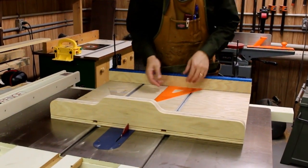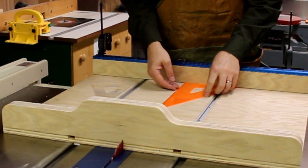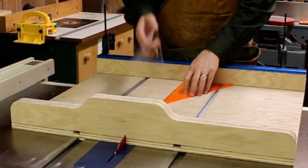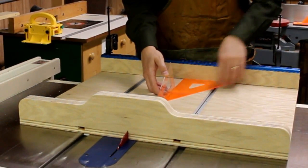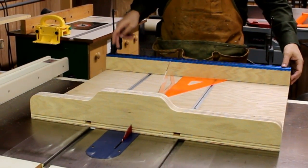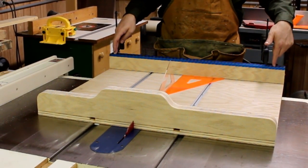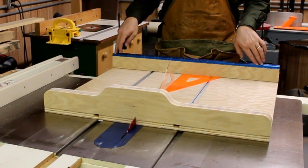So I've cut that line in, and using a triangle that I verify with my tri-square I know is correct, I then take this other triangle, put it in just to create a lip, and ram that against it, and I adjust this fence so that I believe it's as close to 90 as I can get it right now. I've clamped this. I'll put one screw here, I'll put the other screw here, I'll check it, and then I'll keep doing a different screw here until I get it exactly right, and then I'll put all the other screws in.